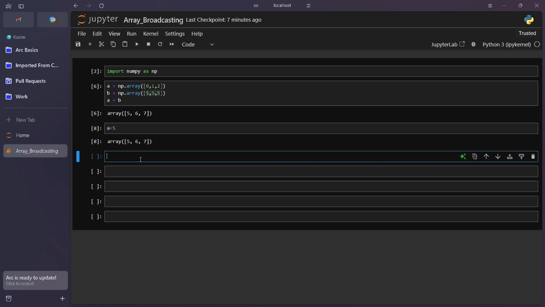Now, let's say I have a matrix M which is equal to np.ones with 3 comma 3. Let's print it as well.